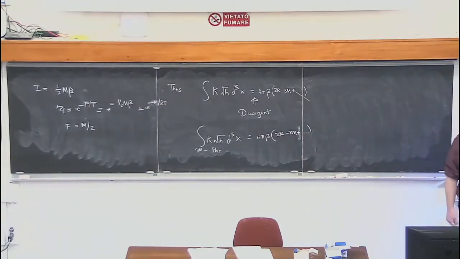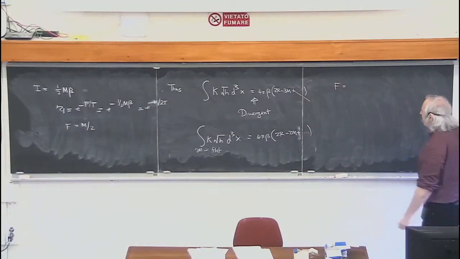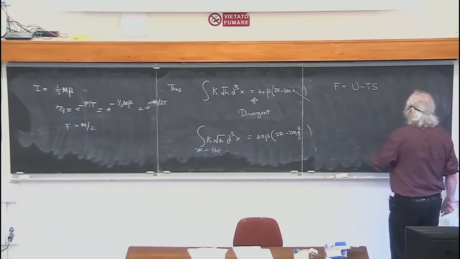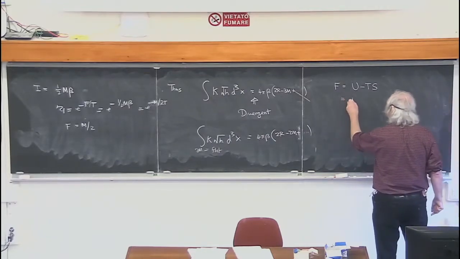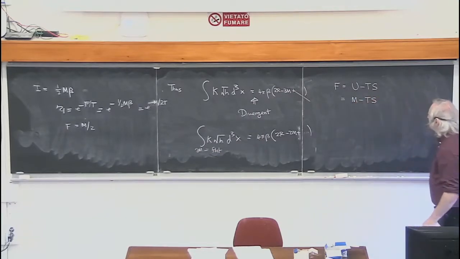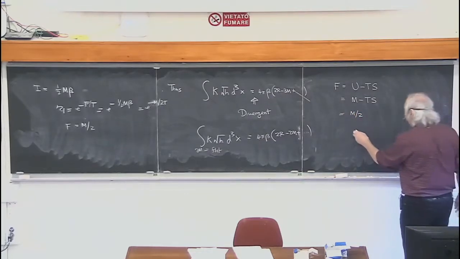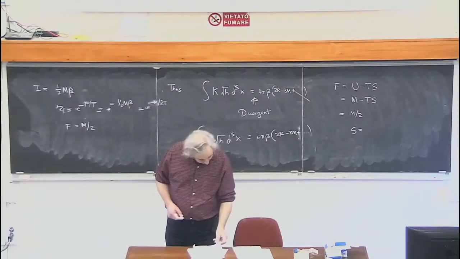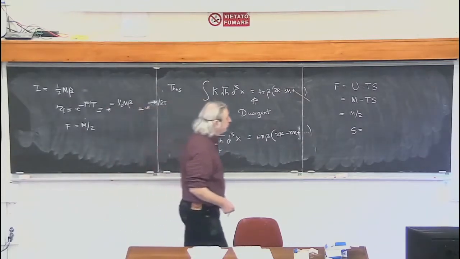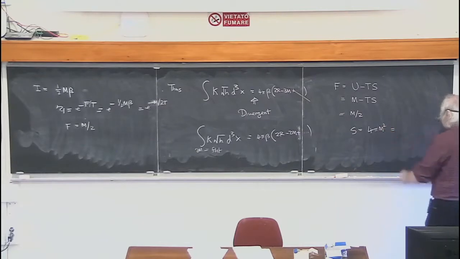Now let's think back to some elementary thermodynamics. The free energy is equal to the total energy, U, minus Ts. The total energy for this system is just the mass of the black hole. There isn't anything else there. So this is equal to m over 2. That tells you that S is equal to, well, the simple thing to do is just substitute in t, which we know to be 1 over 8 pi m. This is equal to 4 pi m squared, which is the same as a quarter of the area of the event horizon.